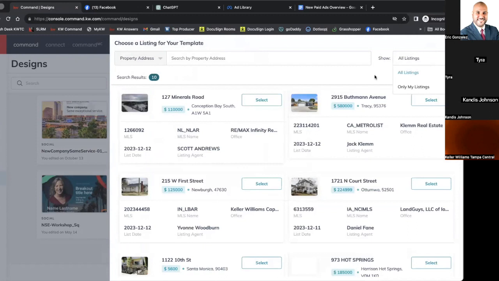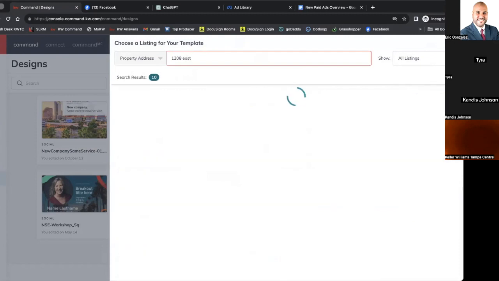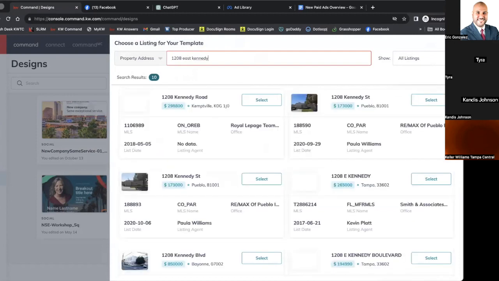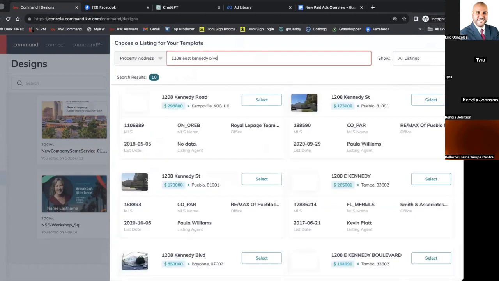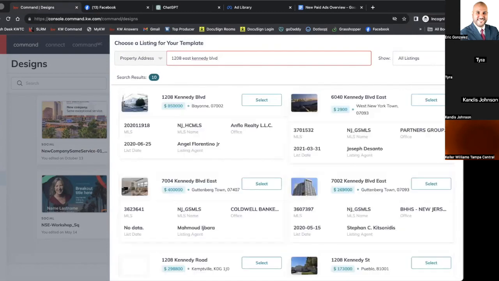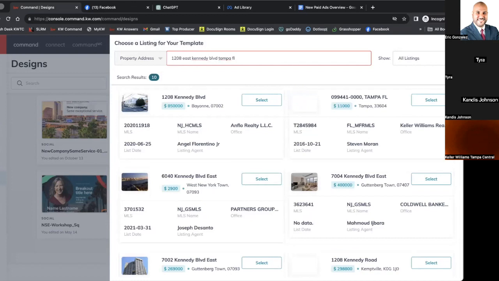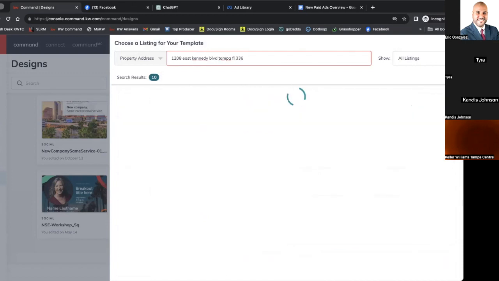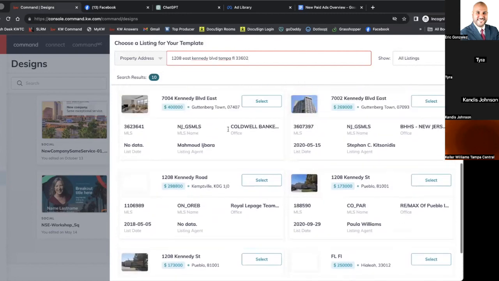I don't have any active listings, but let's see if I can just find something in our building. 3602. Let's see here.